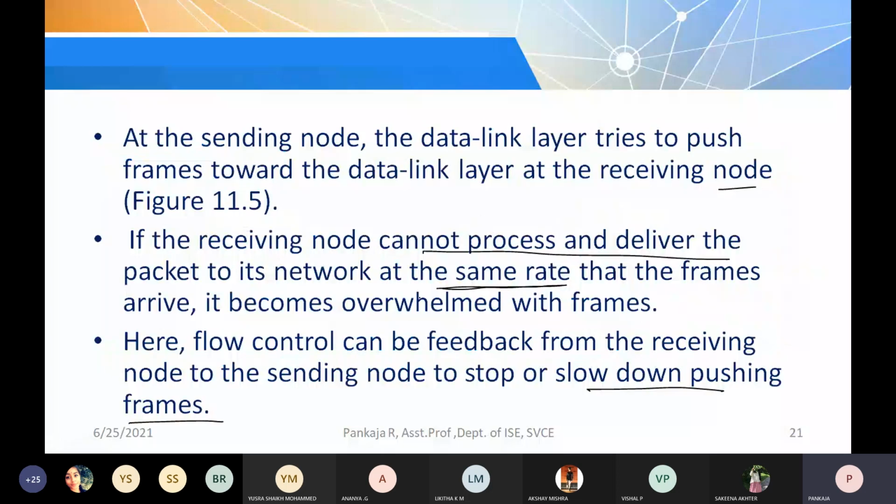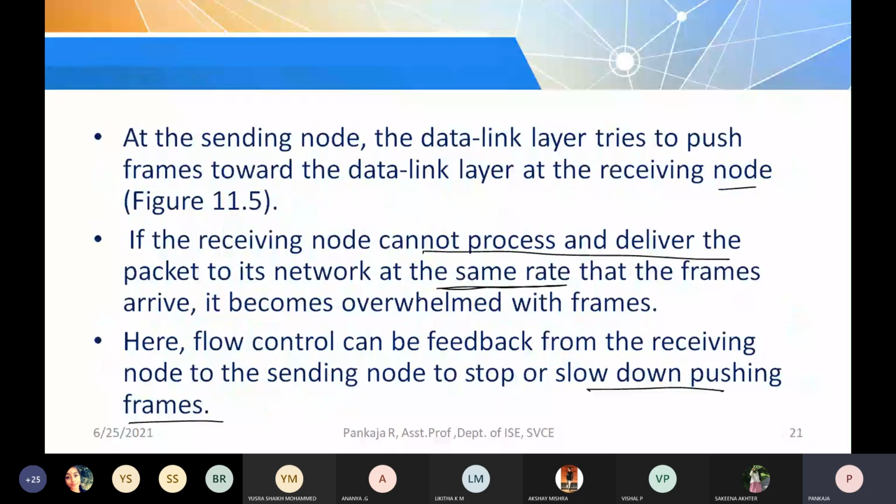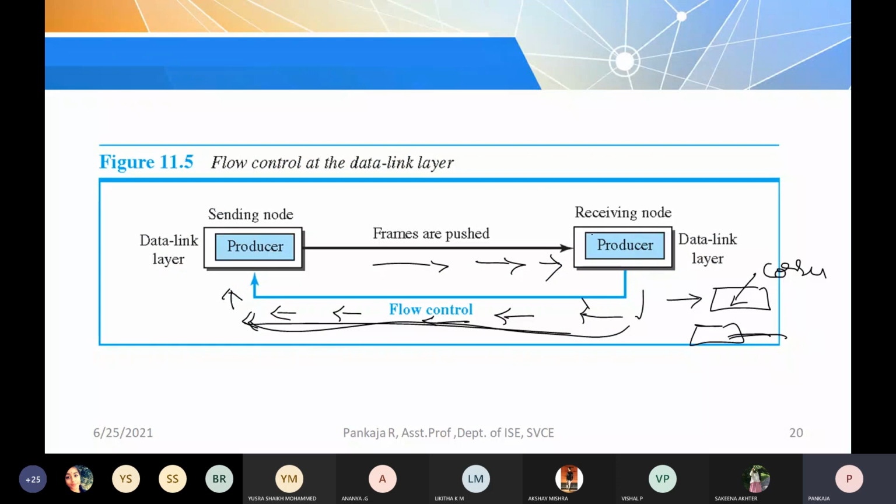Okay, so buffer. I think everybody knows what a buffer is. Buffer is very, very important. It will store the data. As soon as the data comes here, in case the receiver is busy processing other data, the data will be added into the buffer. That is a temporary memory, a small memory, given or stored at the receiver side.